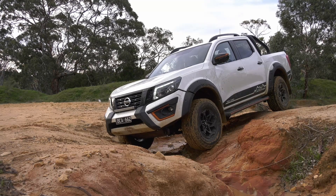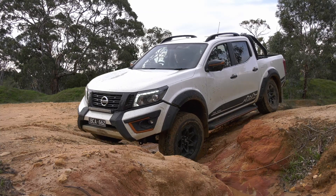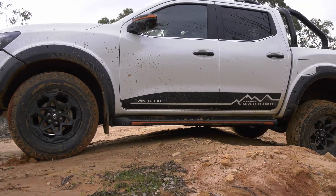It's a bit quieter too, this car — even compared to the old model. The last one we had, which David and I drove probably a year ago, was the N-Trek Warrior, which sounded like a chaff cutter — honestly, it sounded like a tractor. That was the worst thing about the car, and there was a lot to love about it. But the engine noise was astonishing. This is really quiet. They've put some sound-deadening insulation in the walls of the car.